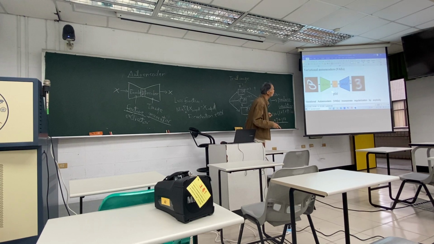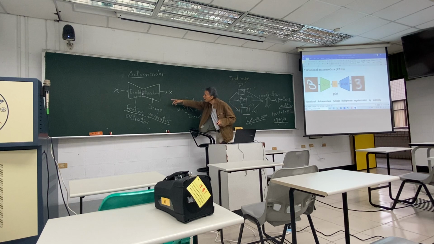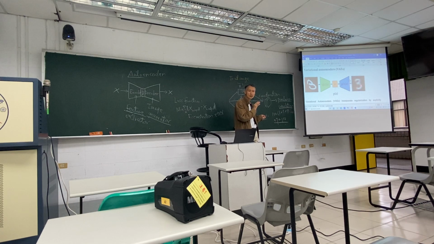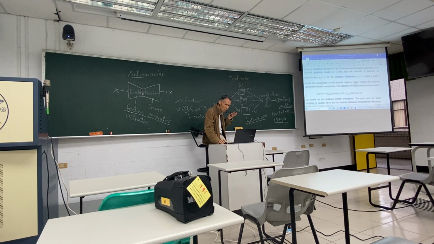That's it. Okay. Now, for the decoder, given Z, given the latent variable, we try to find the probability. We try to maximize the probability that the output will be X. That's it. But no matter what, all the operation is based on CNN or even transformer, that'll be fine. But the objective could be a little bit different, okay? And the output is not a fixed value, not like the CAE. The Z is not fixed, but the Z will follow some distribution. Okay, so with this in mind, let me show you the example here.